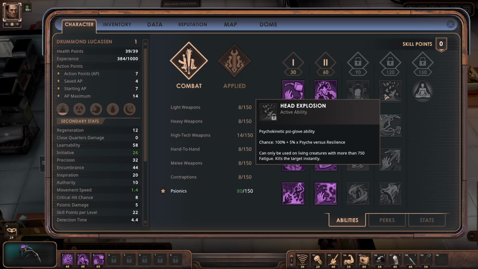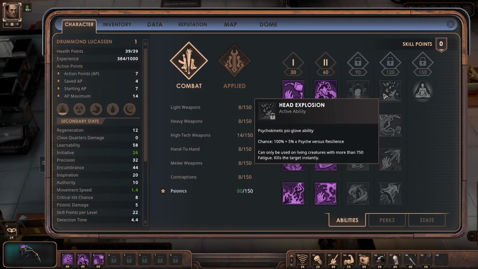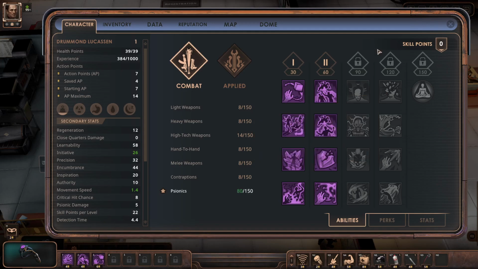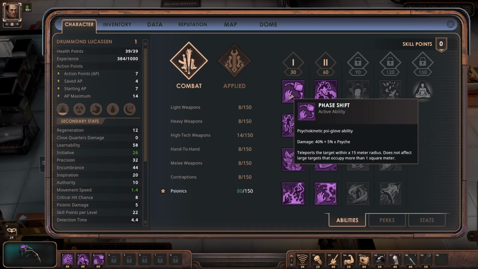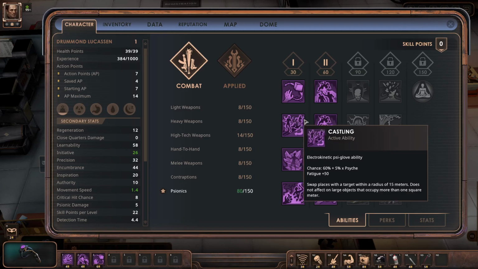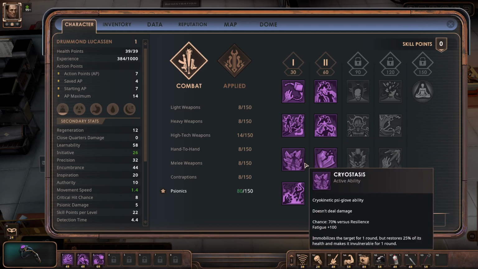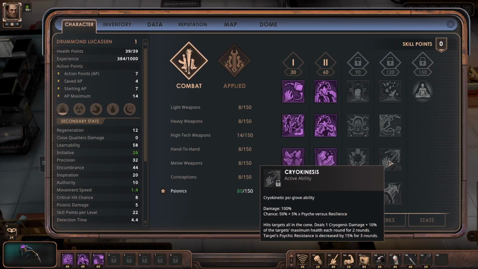It's all targets. Can only be used on living creatures with more than 750 fatigue. Kills target instantly. Head explosion. My gosh. So if you fatigue them, you can just make their head explode. I do know there's non-lethal ways of playing the game, and I think that's by over-fatiguing them. But my gosh, you can just make someone's head pop. I guess that might mean that it does fatigue damage. So maybe these would do enough fatigue damage that you could potentially have them go to sleep.